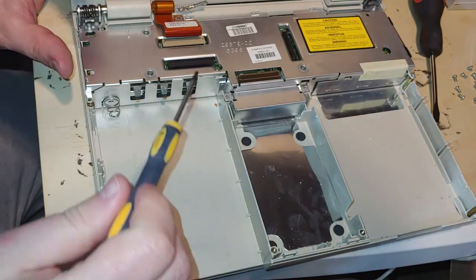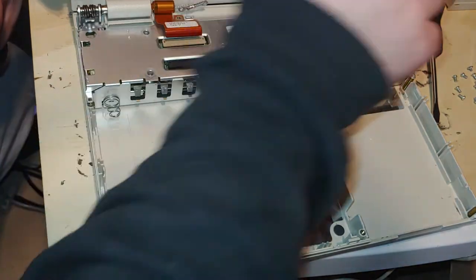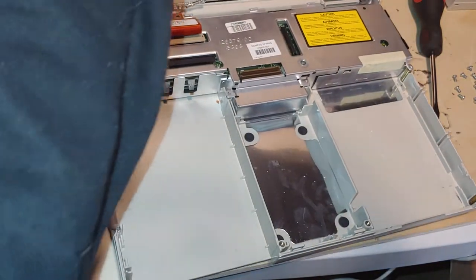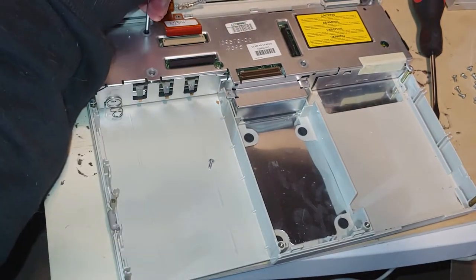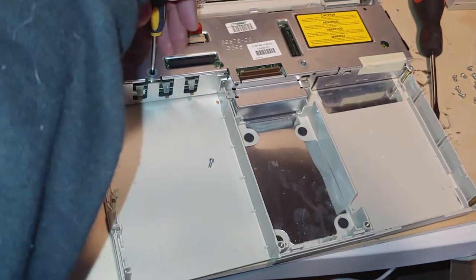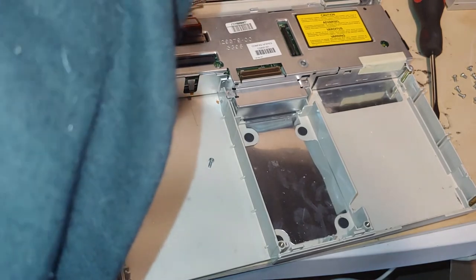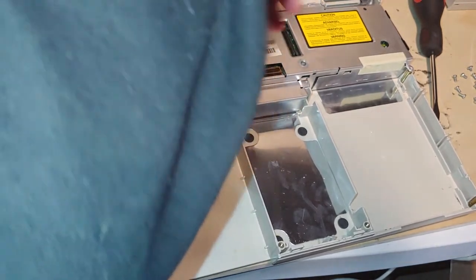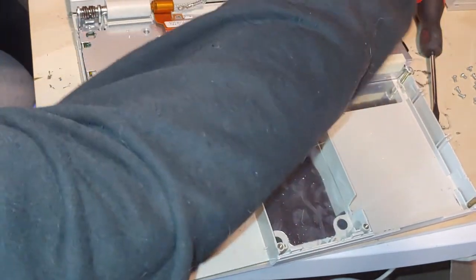And now there are 5 screws you must take off. 1 here, 2, 3, 4, and 5. So let's do that right away. And this one's never been taken apart, or a prison guard got to it first. Yeah, even that one was a nightmare to get to.